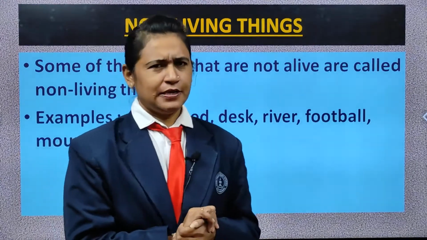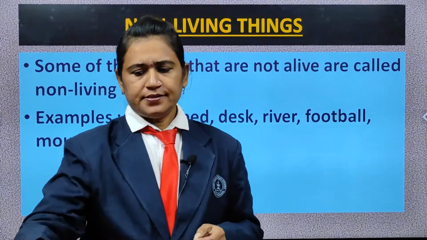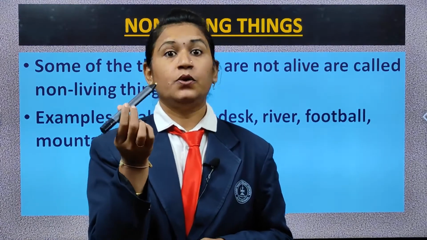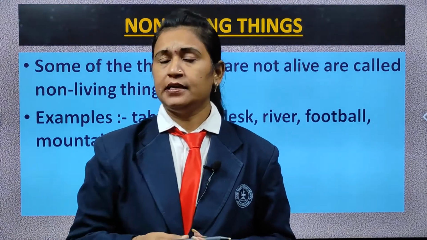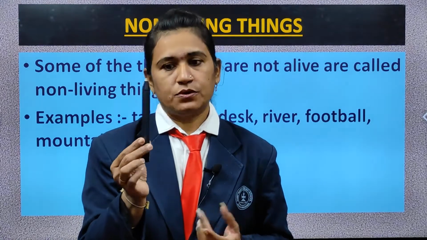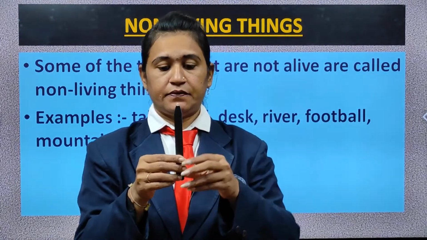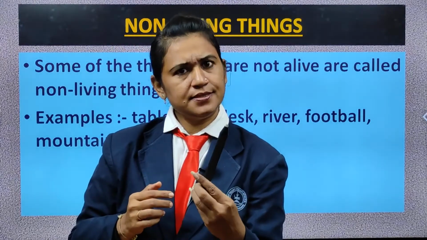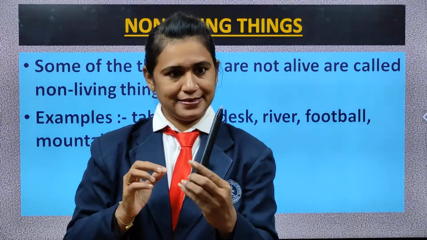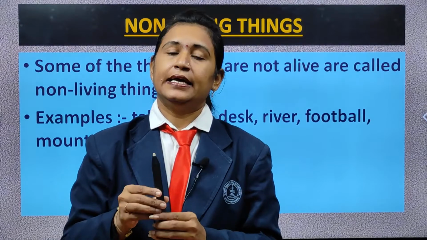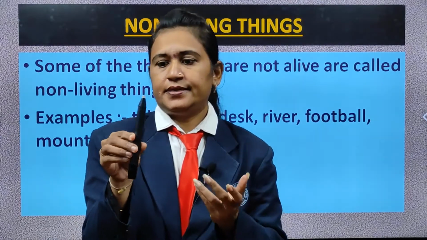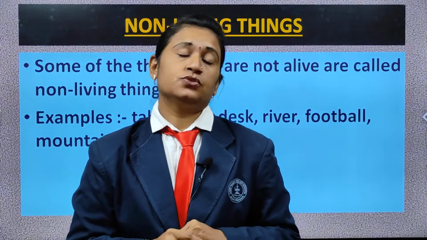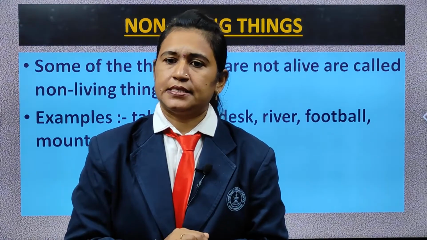Now, non-living things. If I say, what is this? This is a pen. Is this living? No, it is not living. Why? Because it cannot grow. Can you see this pen growing? After 2 years, will it grow? No. Does it eat? No. Does it drink? No. Or does it die? After 10 years, will the pen die? No. It will not die also. So those are not called living things.